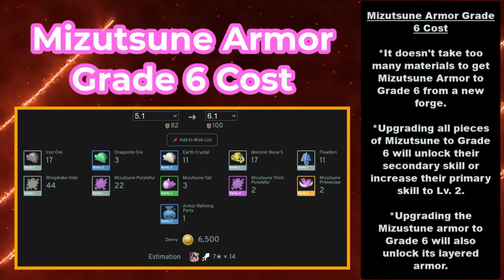But upgrading all pieces of Mizutsune to grade 6 will unlock their secondary skill or increase their primary skill to level 2. So for the Helm, for example, you're going to get water attack level 2. For some, like the Vambraces, I believe, you'll unlock a second skill. And upgrading the Mizutsune armor to grade 6 will also unlock its layered armor. So a lot of you that are looking to rock that layered armor, you're going to have to get it to grade 6 anyways. So here's the cost to get those individual pieces to grade 6.